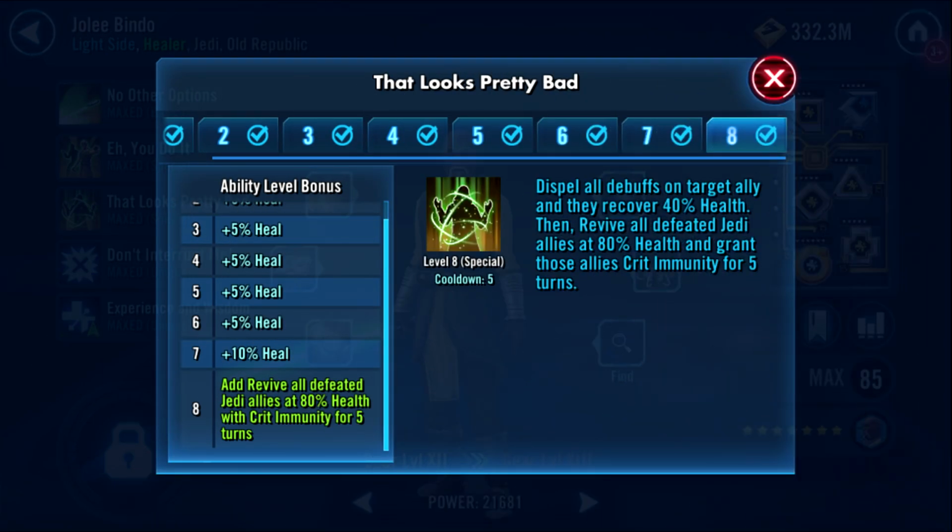So moving on to Jolee's Zeta, this one is pretty self-explanatory. Even though I didn't take any deaths on this mission, with bad RNG it's very likely you'll lose allies throughout. This Zeta will grant Jolee the ability to revive his Jedi allies, so it's a very good failsafe for if things start to go wrong during the fight.